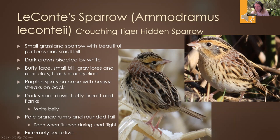Again, kind of buzzy and tick, tick, tick, very short. And these guys kind of like moist habitat as well. I see them in salt marshes sometimes, in slightly marshy habitats. They don't like it as marshy and wet as the swamp sparrow, but generally grasshopper sparrow likes drier areas. LeConte sparrow is in more wet areas. Not super wet, but just kind of damp.